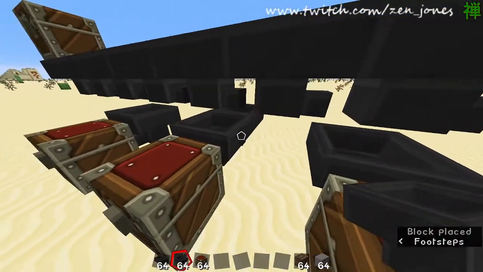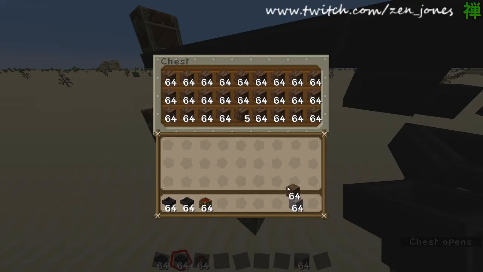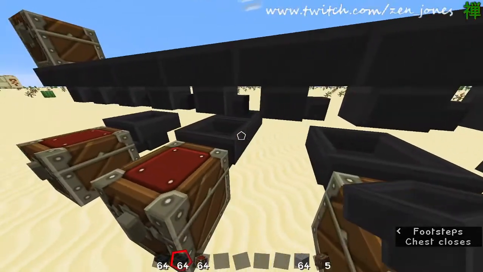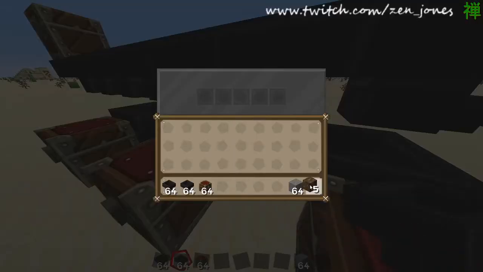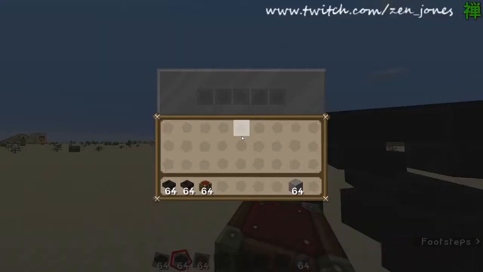Except we just screwed the pooch on that one. We just cleaned out all the dirt because we don't have dirt in the system yet. So put that back in there, because we're currently filtering the stone first. The stone's coming through, stone's coming through.